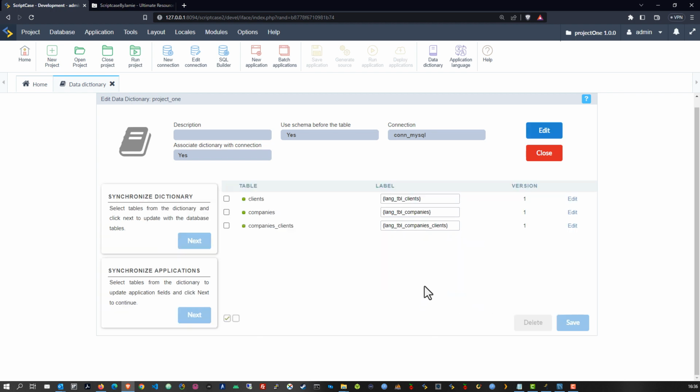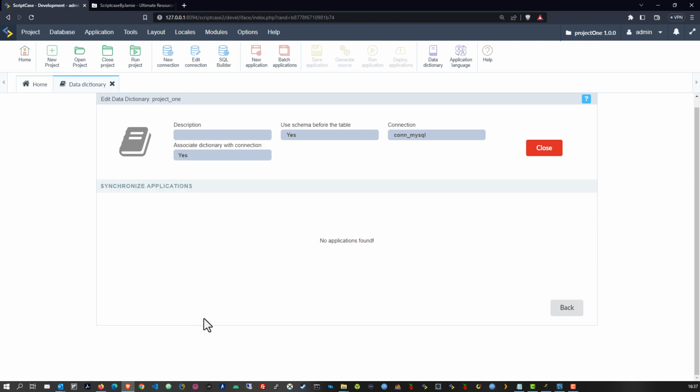I don't want to make those specifications, okay? What I do want to do is make other changes, and that is specifically for the language keys right now. So again, I'll choose here the checkbox at the bottom, and this time I have the tables green, so they have been synchronized and updated with your database. They are current, okay? Now, I can then go ahead and click Next here, and it will say no applications found, because I haven't created any yet.